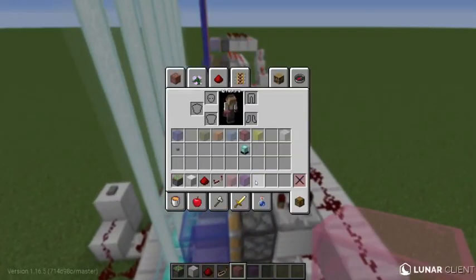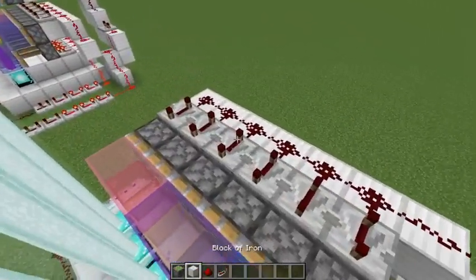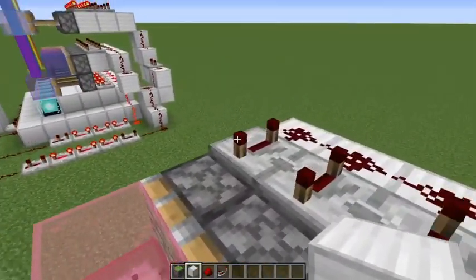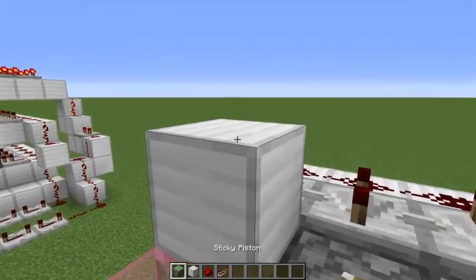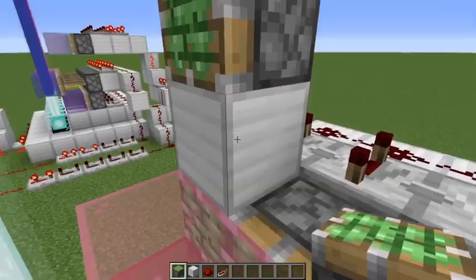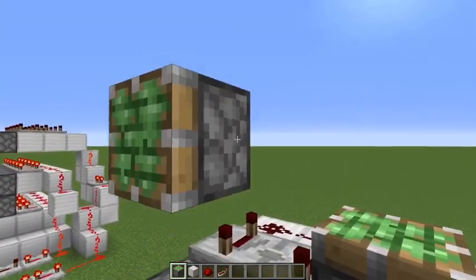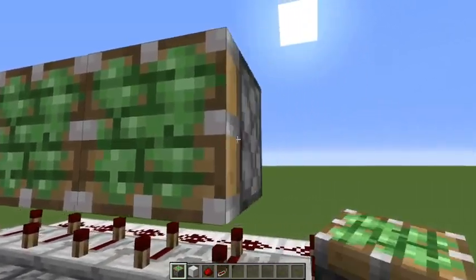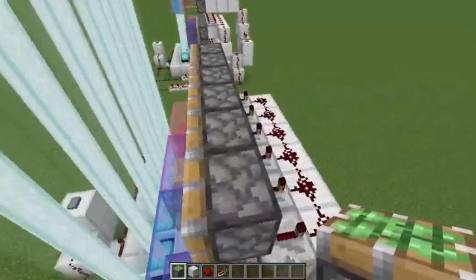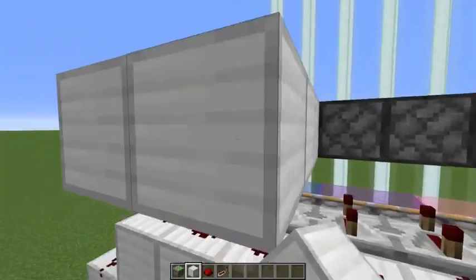Now, after you decide what flag and colors you want to use, get your block of iron. It could be any block, it could be the piston or a block of iron, but you're just going to place it down and then place a piston facing the same direction as they all have, and then you're going to break the block underneath it, the one that you just placed. Now you're going to make a 3rd row of pistons, just like this, 6 across, and behind it, instead of doing 2 rows, you're going to do 3.